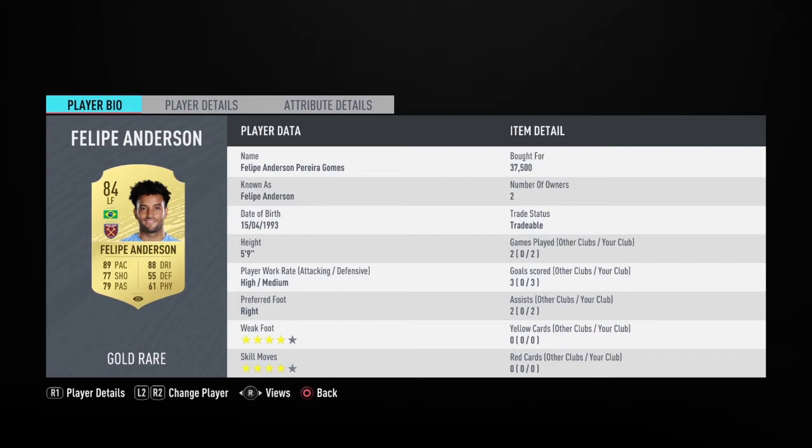Picked him up for 37,500 coins. He is now at 41,500 coins, but he was at about 50 yesterday. So he could keep rising and going up and down, fluctuating. But I believe on release he will go up because he will be in very high demand.